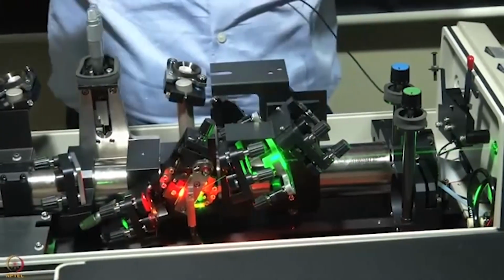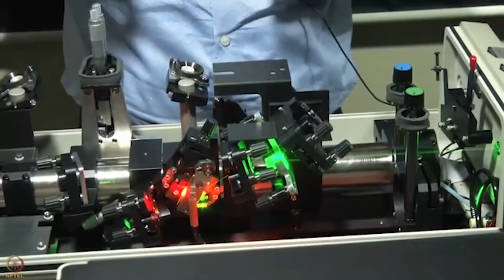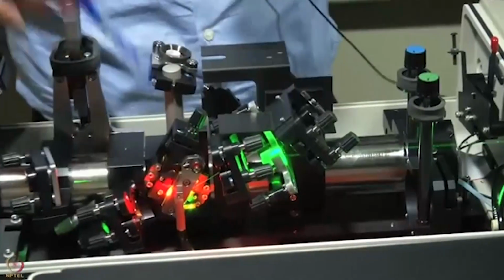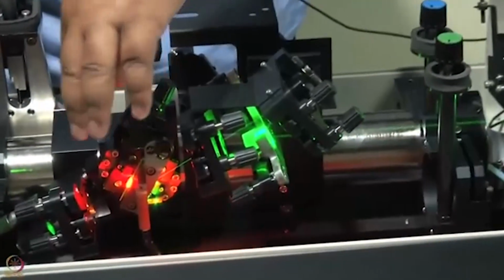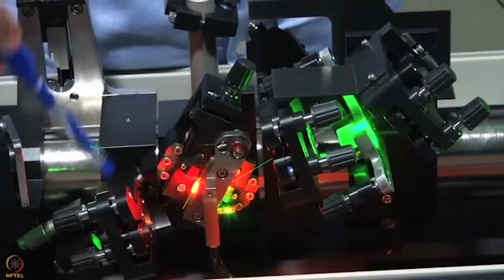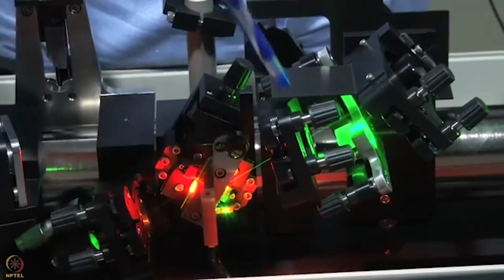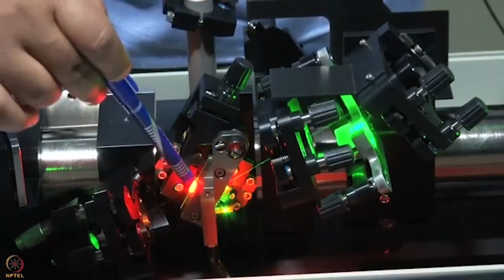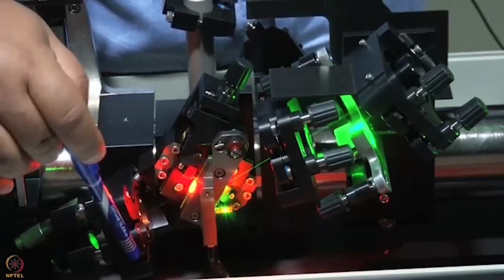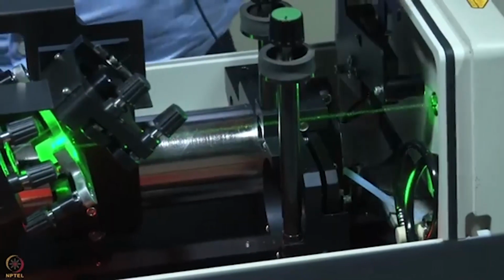So, this is the part that brings the pump laser into the Ti sapphire cavity and pumps the Ti sapphire crystal. Remember, this is where the titanium sapphire crystal is. And you might be able to see a little bit of the orange glow from the Ti sapphire crystal. That is the fluorescence. What happens to the fluorescence? This here is one curved mirror, M2, and this is the other curved mirror, M3. The Ti sapphire crystal is kept at the focal point of both. So, M2 captures it, sends a collimated beam straight to M1. We say M1 because this is the beginning of the cavity.